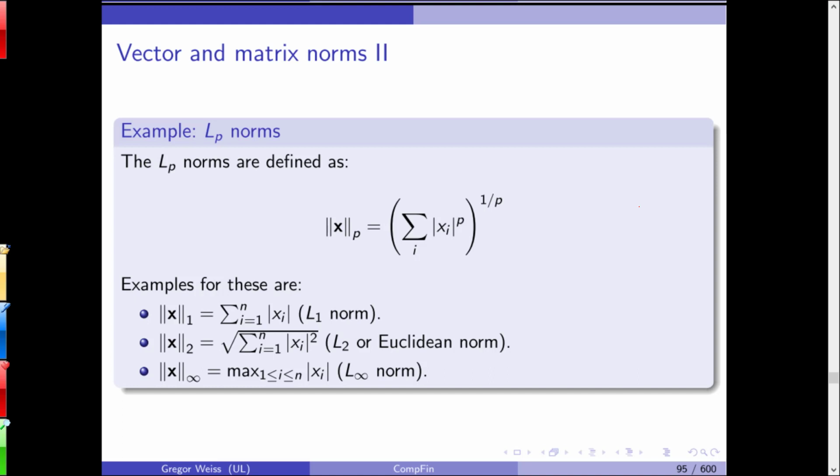The L1 norm gives you what? The sum of the absolute errors later on. The L2 or Euclidean norm is what? Remember regression analysis. This is the sum of squared errors, like in an ordinary least squares regression analysis. And the L infinity norm is what? The maximum absolute error. Three different types of estimating an error between two objects.